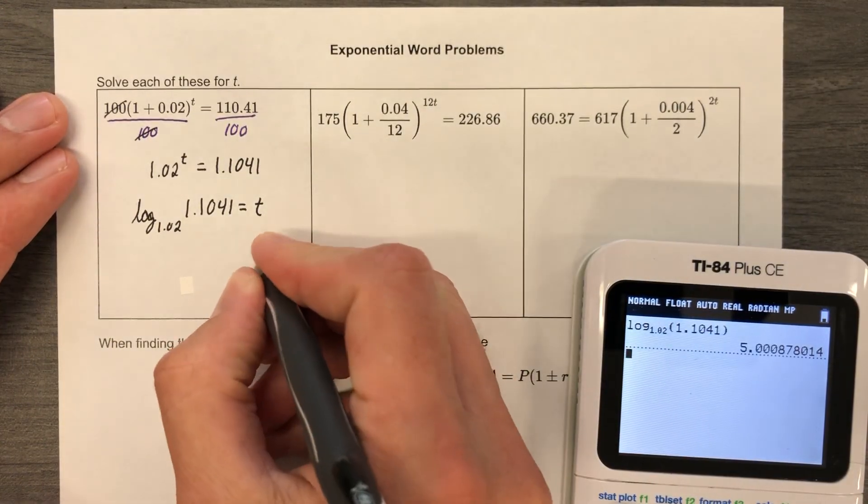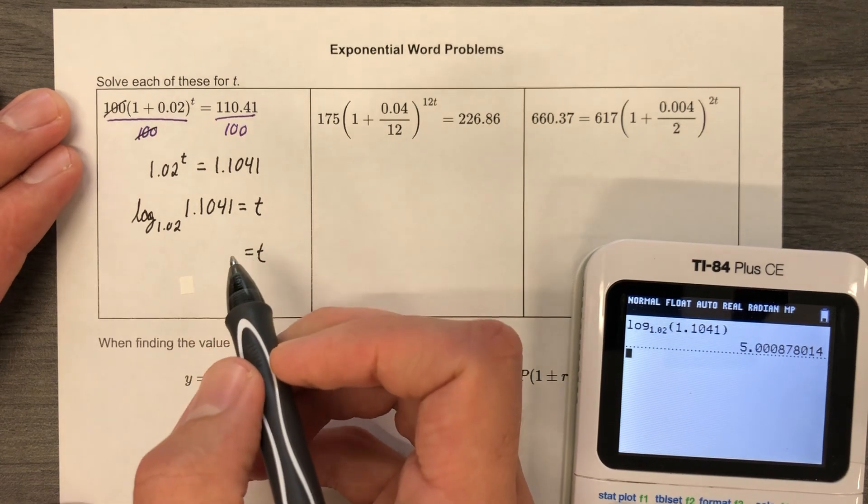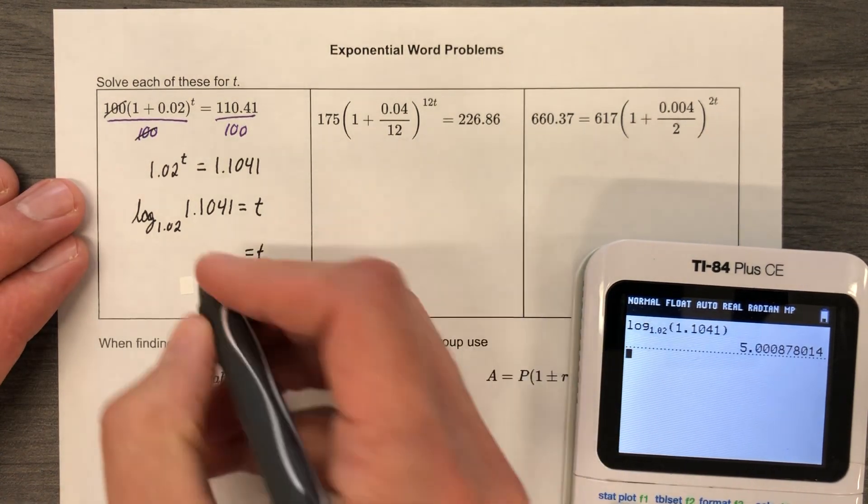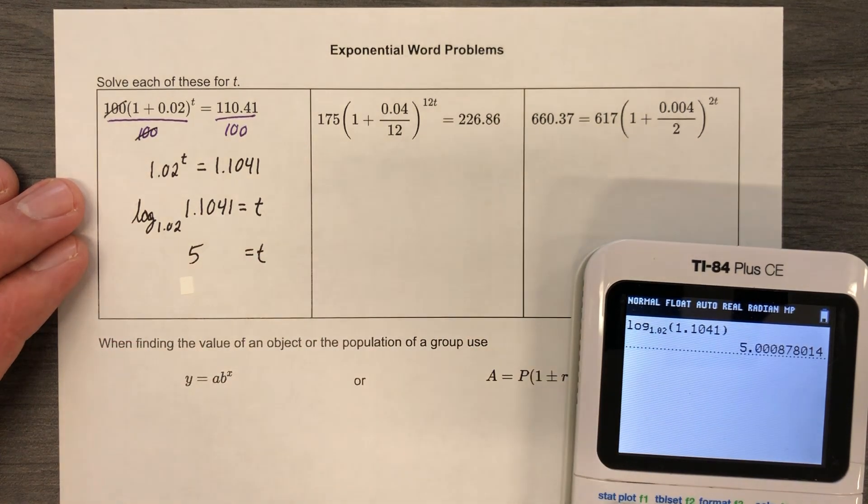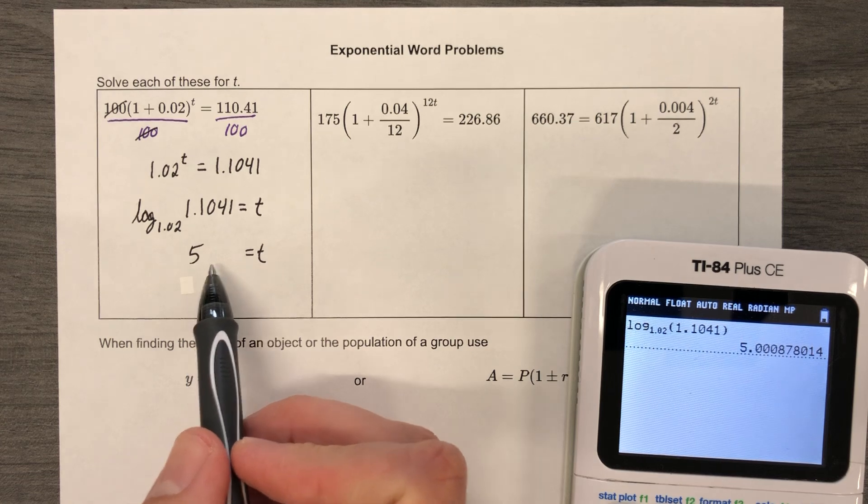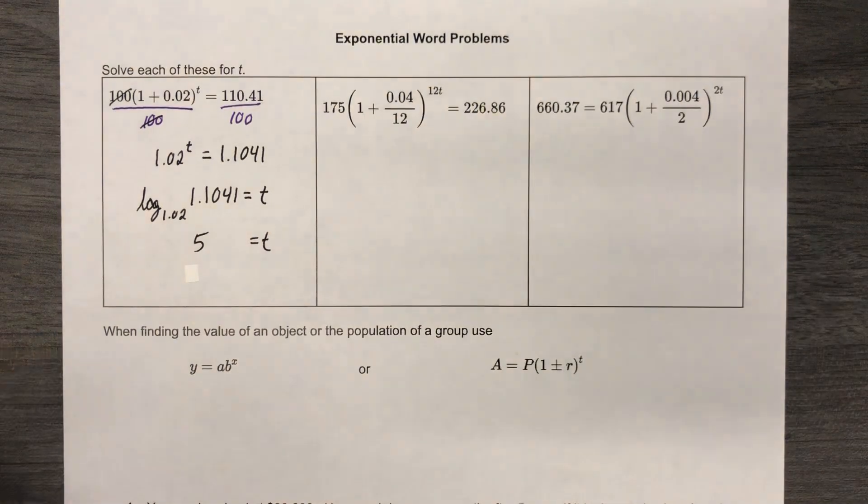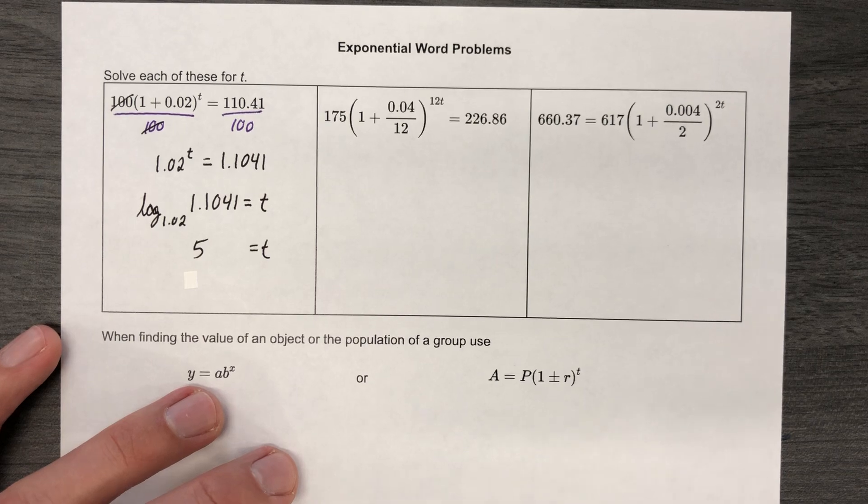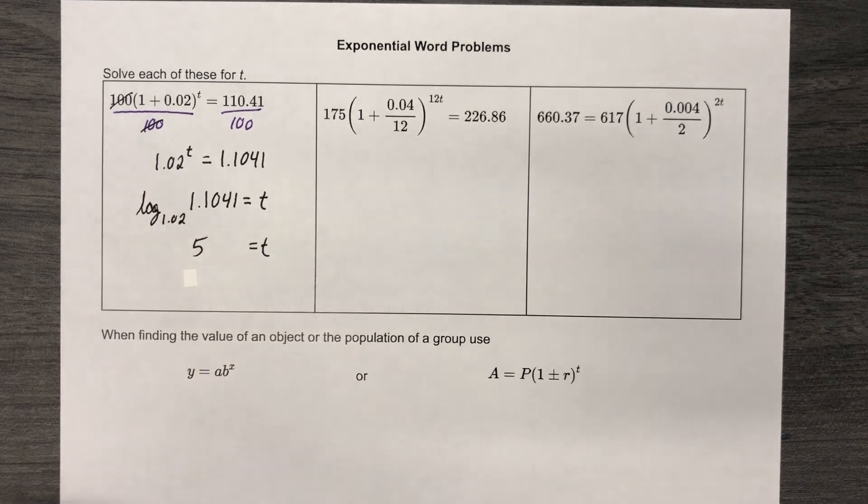In this case, T is going to represent time, which probably represents years in most situations. So 5, and I would love to put the units on it, but 5 what? I don't know. Put a way under here. I don't know why I put that big gap there. Maybe I was going to write a word, but I didn't. So it might be 5 years. It might be 5 minutes. Who knows what it'll be, but often T is going to represent time in these contexts.